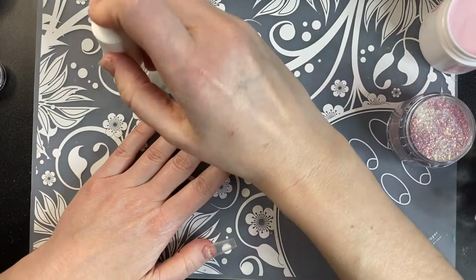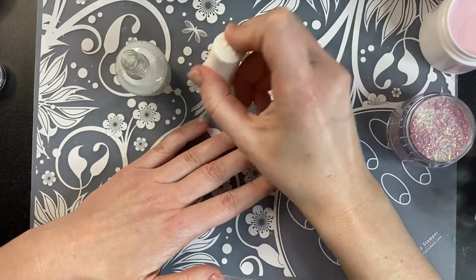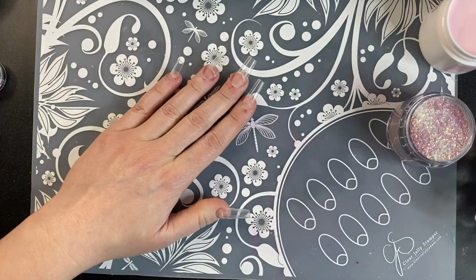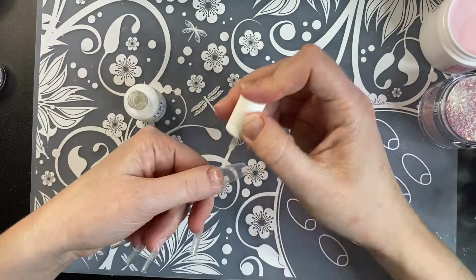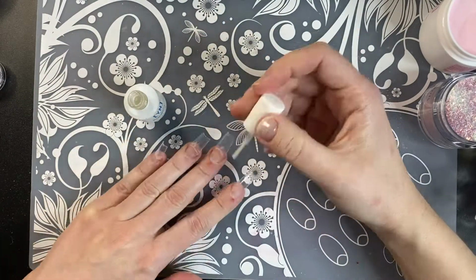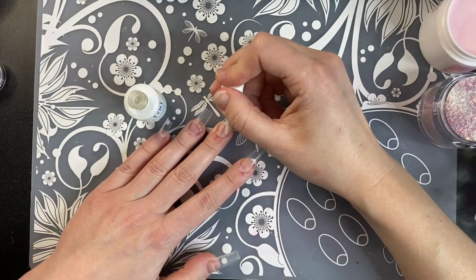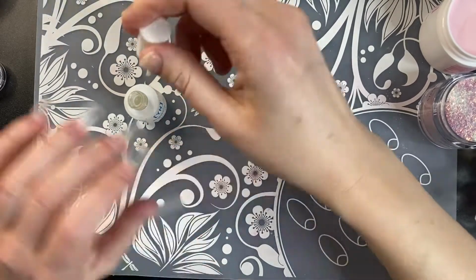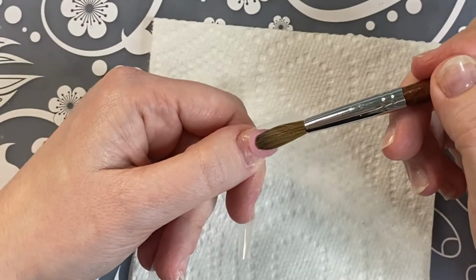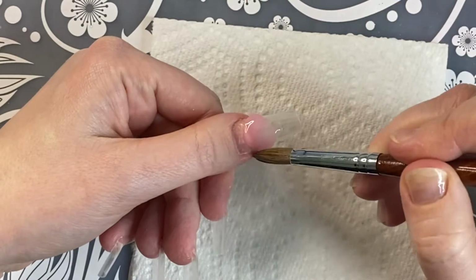Today we're doing a Valentine's Day acrylic look and I've already prepped and primed my nails, and please excuse the skin around my cuticles. I went balls to the wall with my nail drill taking off my last set, and no, that is not something you're supposed to do at all. So please ignore that, and moving on, I am using my Young Nails primer and Speed Bubblegum Pink from Young Nails as my base for this set.